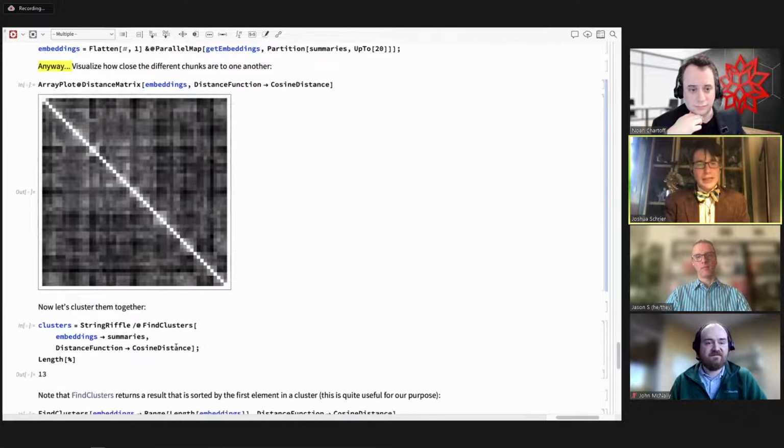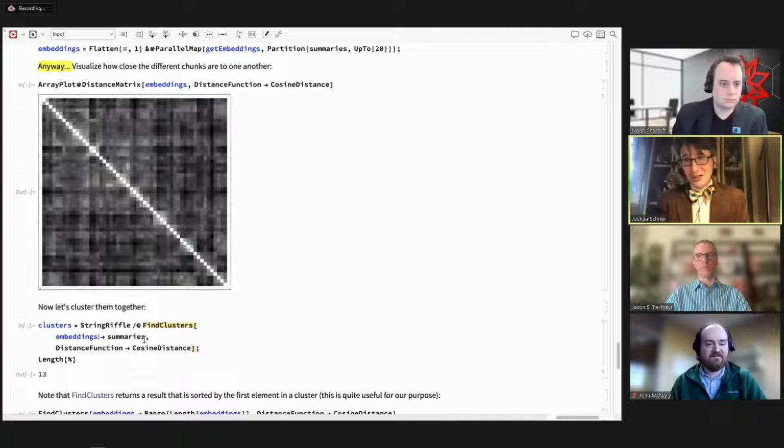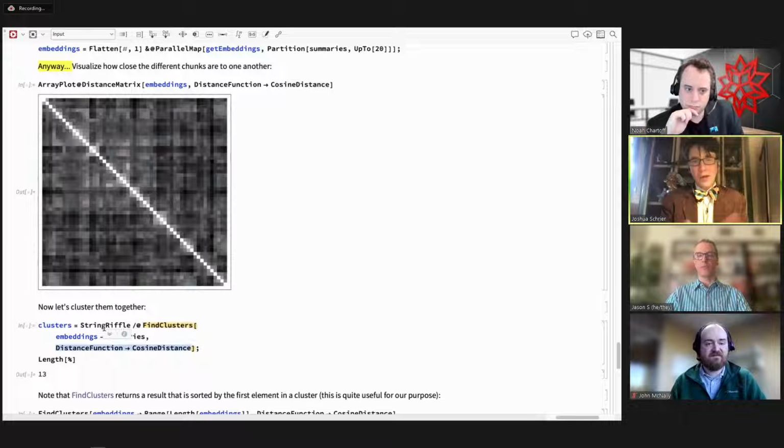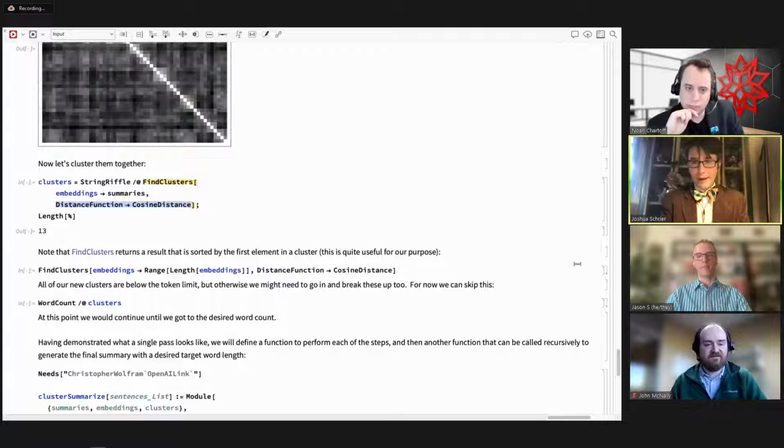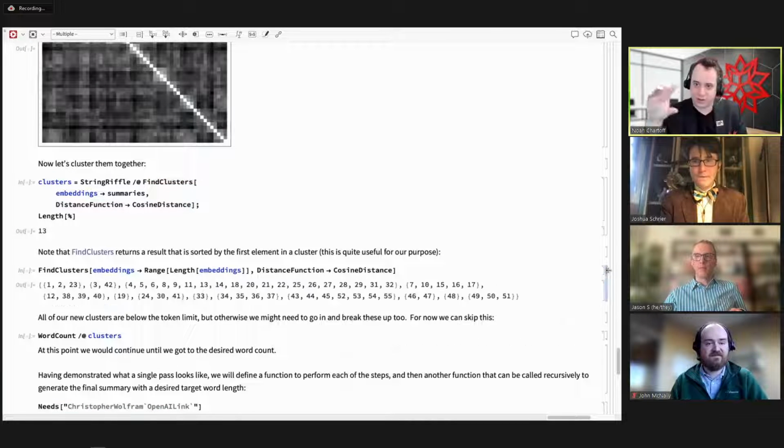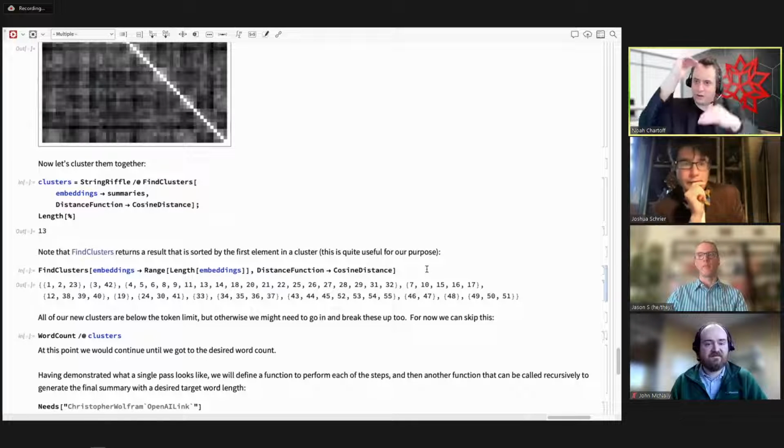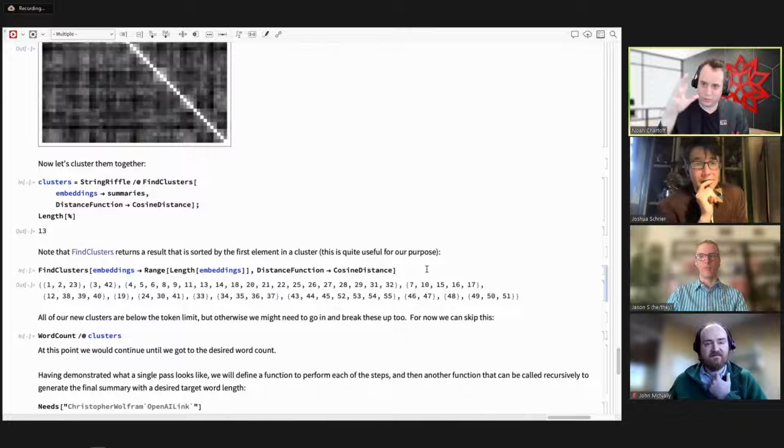So what we're going to do in this approach is essentially just cluster them. We could just use the FindClusters function built into Wolfram. We're actually going to do a little trick here: we're clustering by the embeddings, but the values that we want are the summaries that are close to one another. So if you use embeddings going to summaries, FindClusters will return the word chunks that are similar, after they've been clustered by vector similarity, as measured by the cosine distance. That gives us things that are related to one another, and we just put those strings together using StringRiffle. So the summary will be talking about similar things in the same area, as opposed to talking about topic A, then topic B, then topic A again in some fragmented way.